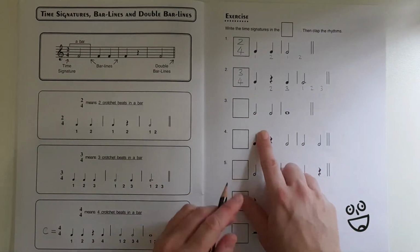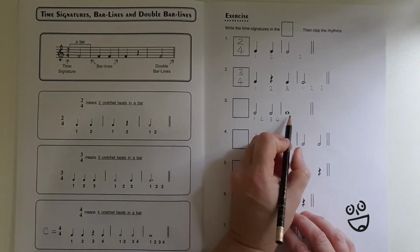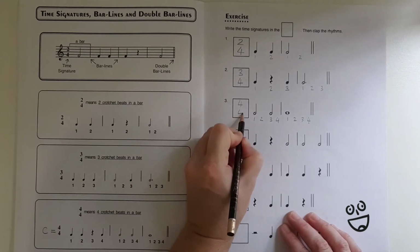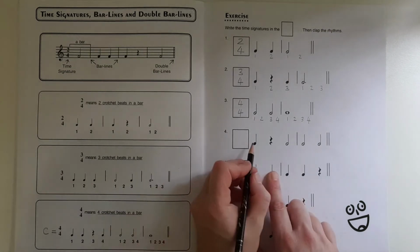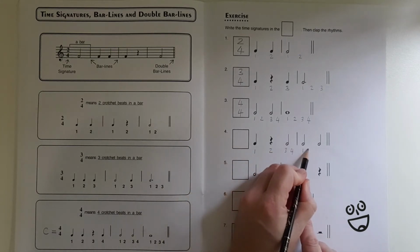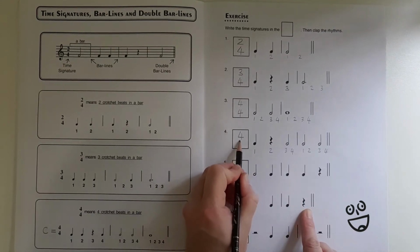Have a look at this one. A minim, 1, 2, and another minim, 3, 4. And then a semibreve, 1, 2, 3, 4. So this one would be 4, 4. Or you might find that some people would write a C. Let's look at this one. 1, 2, 3, 4. 1, 2, 3, 4. So you can see in one bar there are 4 counts, 4 at the top and a 4 at the bottom.